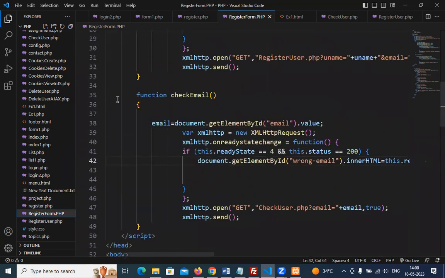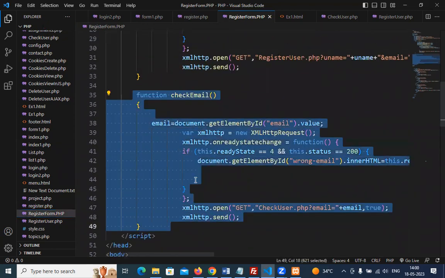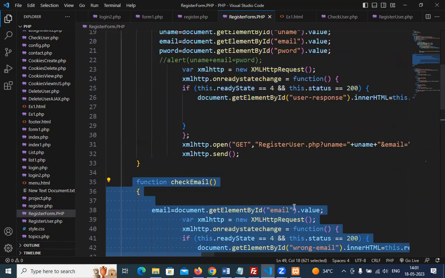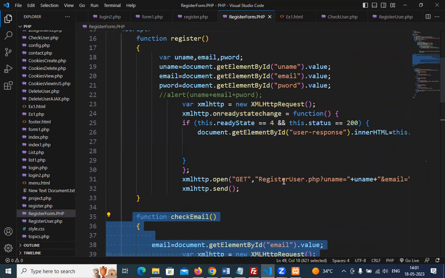So this JavaScript is a bridge between register form.php and check user.php. It is executing a PHP code, and this PHP code can be at multiple places at the backend. This is the real advantage of AJAX.